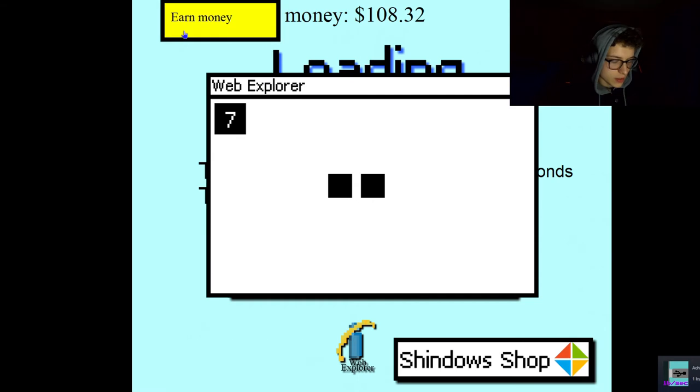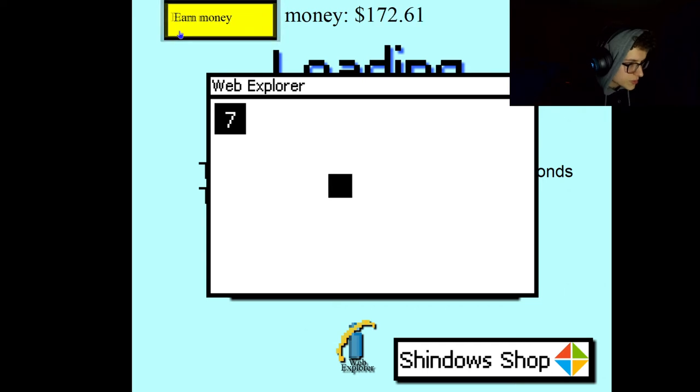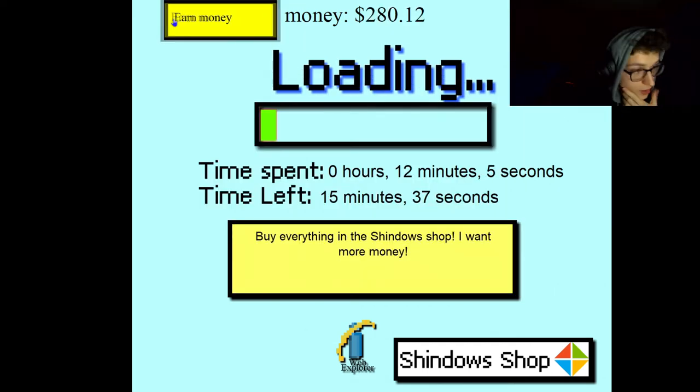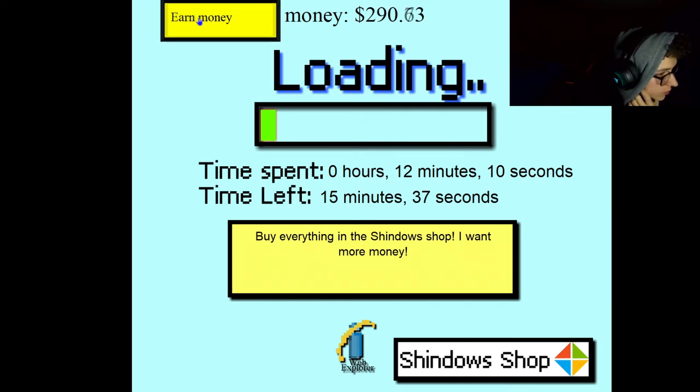1 byte a second. Heck yeah. We're hitting all-time high. I haven't seen internet that fast in my life. This must be one of them supercomputers. Buy everything from the Shindo shop. I want more money. Yeah, I bet you do. I'm still only on 1 bar. See, even in the game ads, it had it up to like 4. Come on now. Give me at least 2.